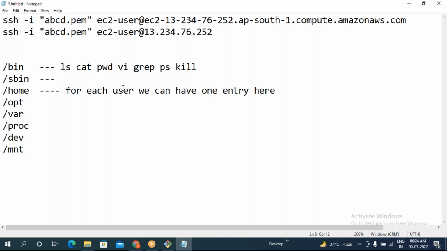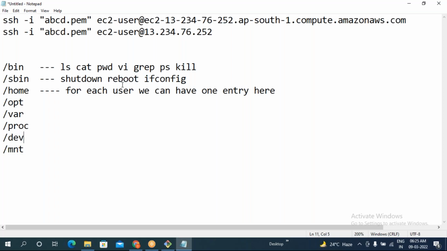Here also we have entries for some specific commands, like shutdown, reboot, or ifconfig. Of course, reboot means I want to restart the server. I can use this reboot command.